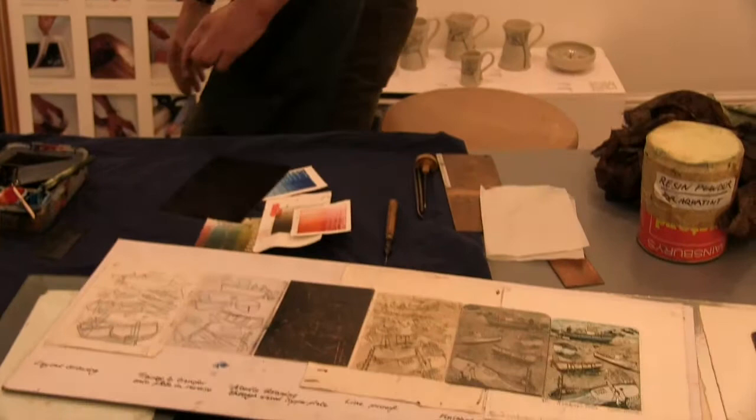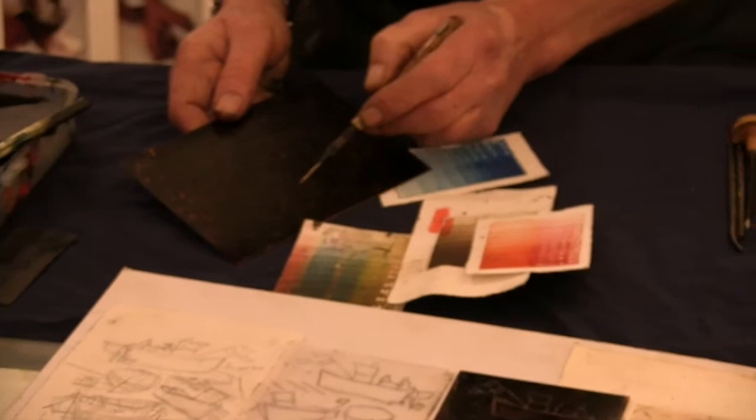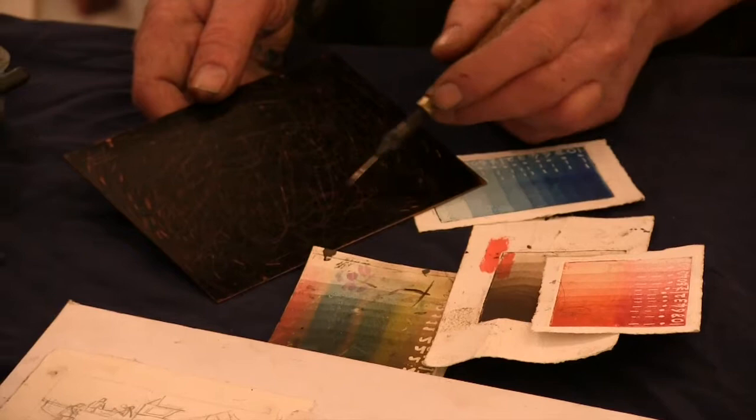You then get whatever tool you want to use. I use a very fine needle, and just simply draw through the wax. You're not pressing hard. That line is obviously exposing the metal, and when I put it in the acid, that would bite the metal away, and that line would print as a line on the print.